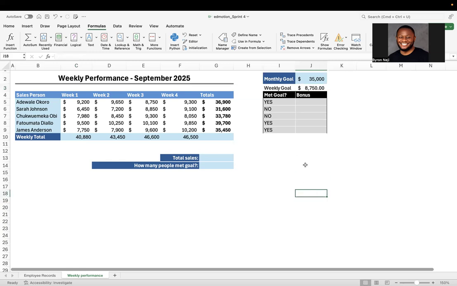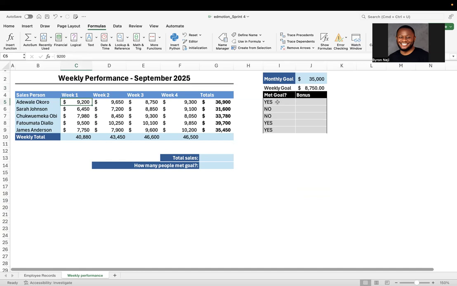All right. So now the next thing we want to do is, okay, explain further what you mean by this bonus based on weekly goal. So every week, each person must have hit the weekly goal or exceeded it.